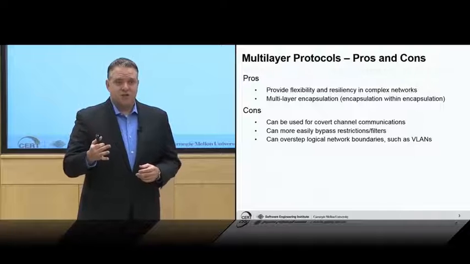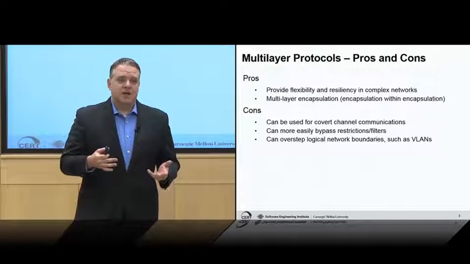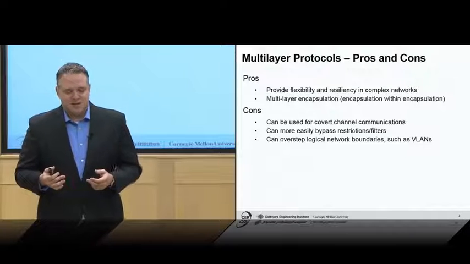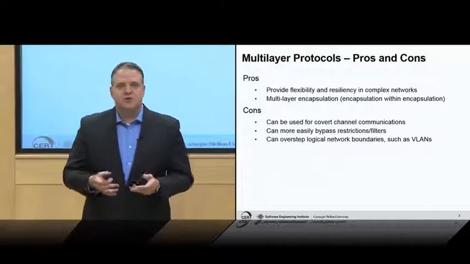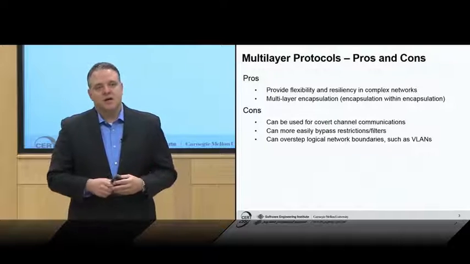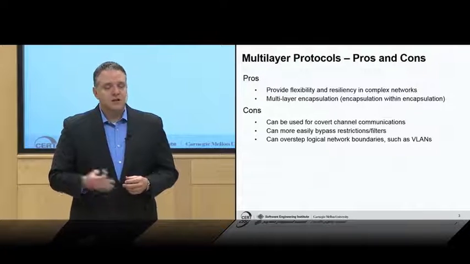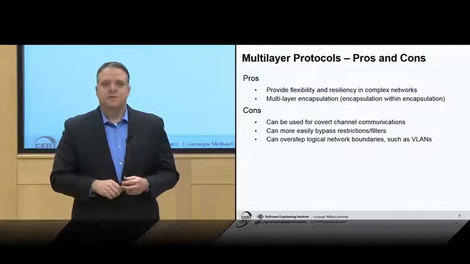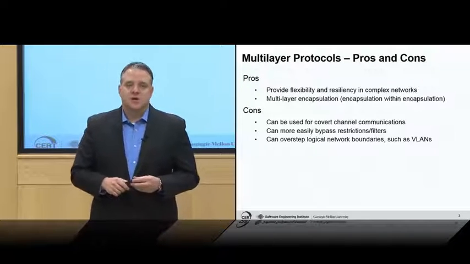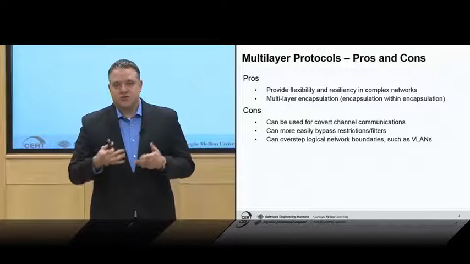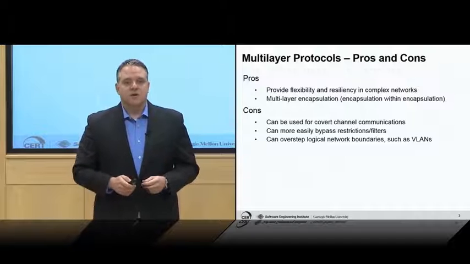As a result of that, you may consider this a con or maybe not, depending on who you are and what you're trying to do. These protocols can be used for covert communication channels, so you're hiding information in these protocols. You can more easily bypass restrictions or filters with these protocols as well. And you can, of course, overstep logical boundaries like VLANs with them as well.